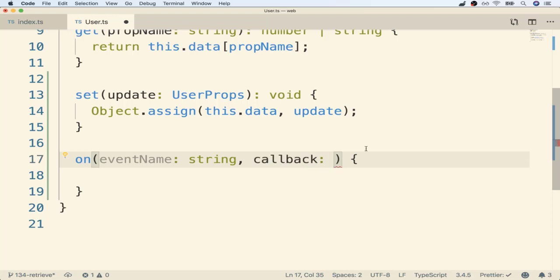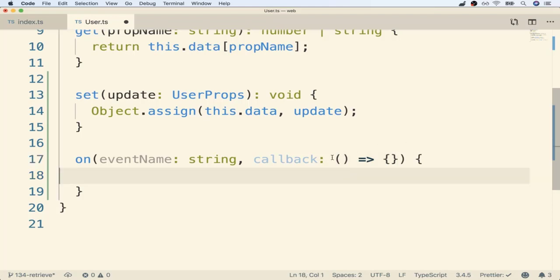And then we have to write out a type annotation right here to indicate that this is going to be a function. So to indicate that this is going to be a function, I'll write down parentheses, arrow, curly braces like so. So that's how we indicate that callback is going to be a function. In this case, we are indicating that it is a function that's going to receive no arguments and return no value. We might eventually update that in the future, but for right now, this will work out just fine.